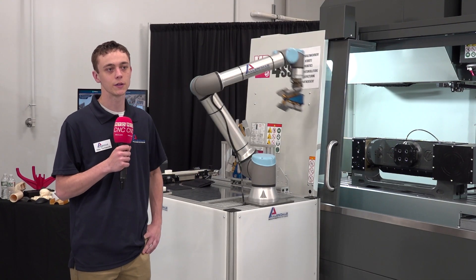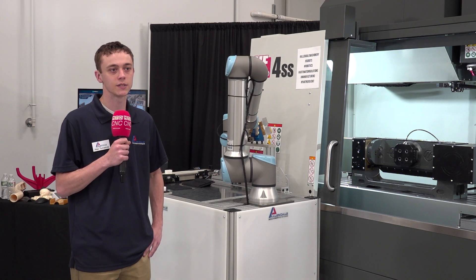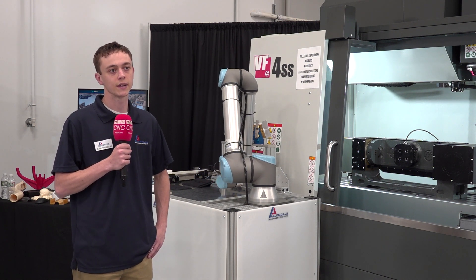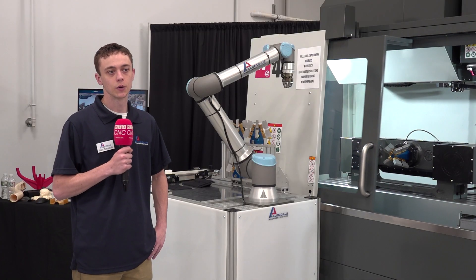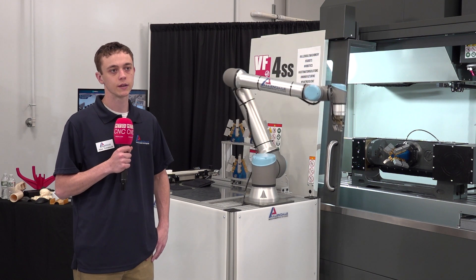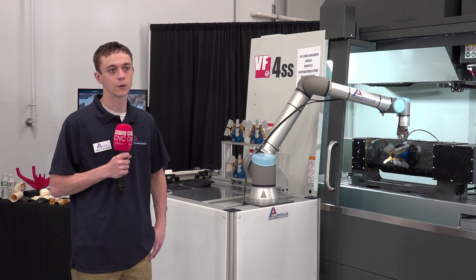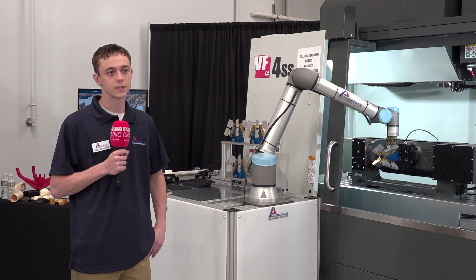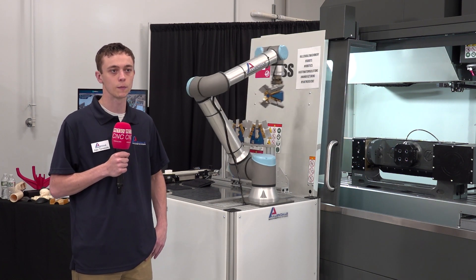What we have here is a pretty basic setup with a UR-10E arm on a VF4. We use the Haas rotary table to take a three-axis machine and give it five-axis capability. We're using fifth-axis workholding that gives us the ability to put whatever parts we want in the machine with the robot using only one robot program. Once we set this up in your shop, one robot program lets you load as many parts or programs into your machine as you like — the robot only ever loads and unloads. With any pinch block system, all that's required is to put a cleat on the front so the robot can grab the part. Any existing workholding that uses a rock lock or fifth-axis system just needs a couple of holes drilled and tapped in the front of the fixture, and then the robot is able to load and unload into the machine.